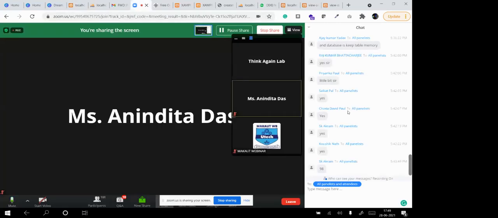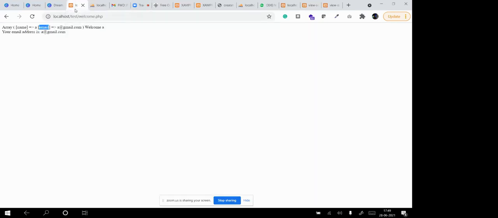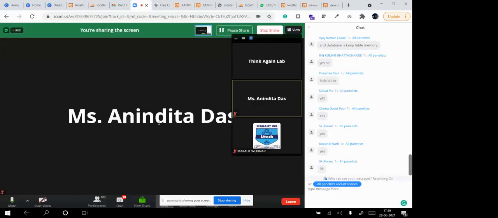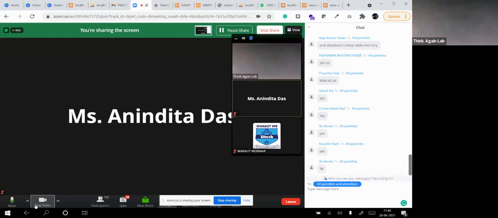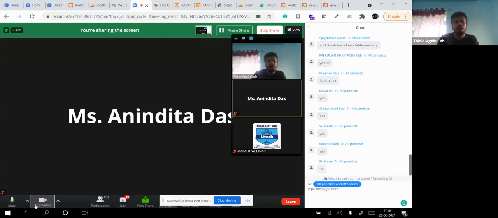Now what is a post method, what is a get method? Any question so far? I hope there is no question. Anyways, when we are sending something through the post method, it is more secure. Why is it more secure? Because when we are using the post method, the data is written in the HTTP header.